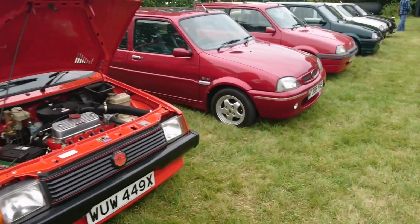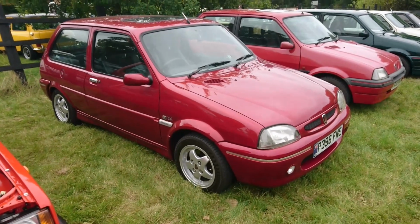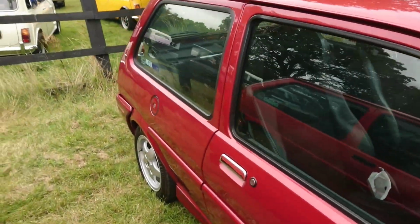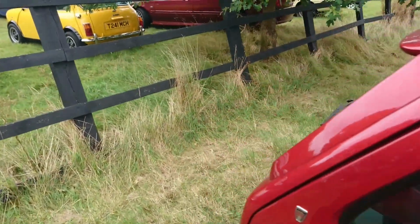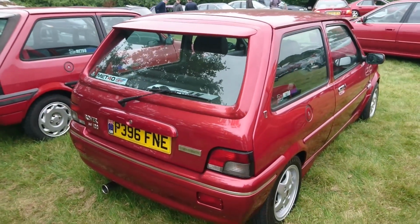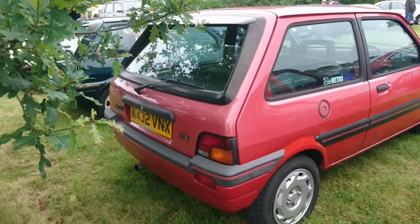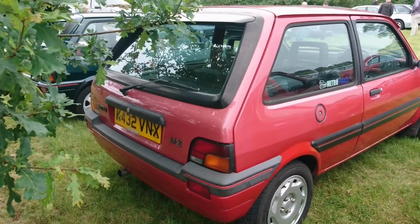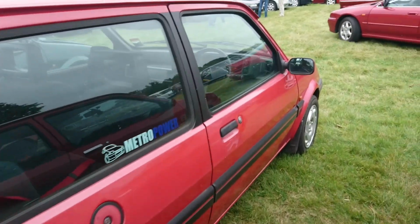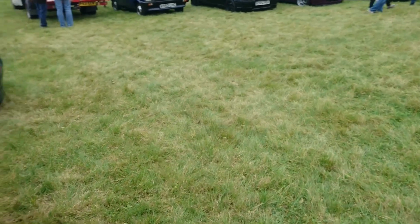And then another Rover 100. I think, yeah, with the same or similar wheels on it. On a P, 1996, 1997, chrome door handles. Those weren't standard, were they? That is a Knightsbridge SE with some modifications, I think, which is a body kit. 92, 93 Metro 1.4 SI, which is a bit below the GTA and the GTI.